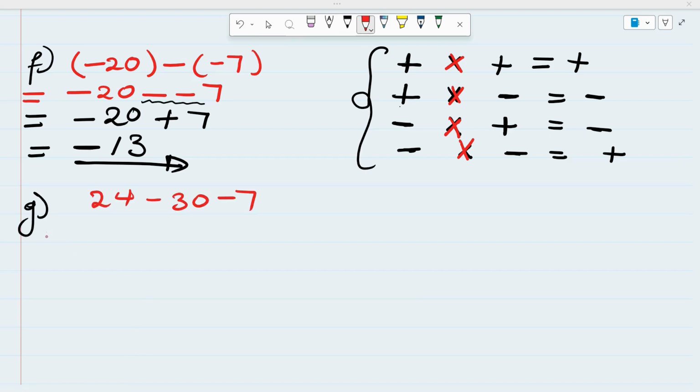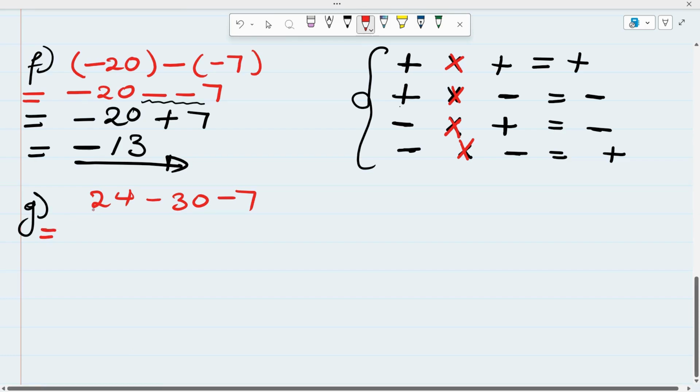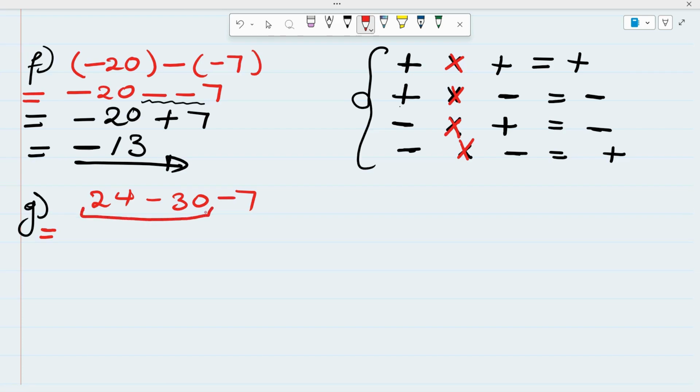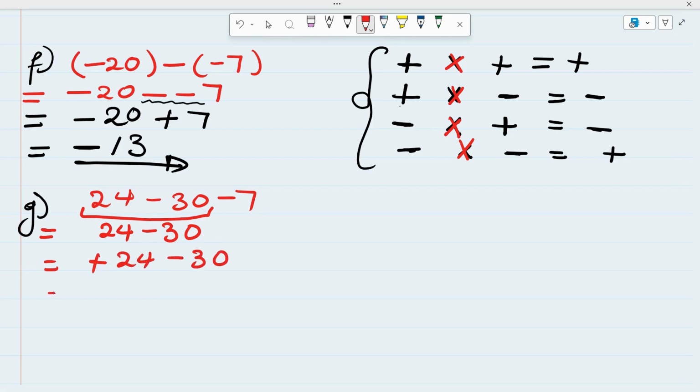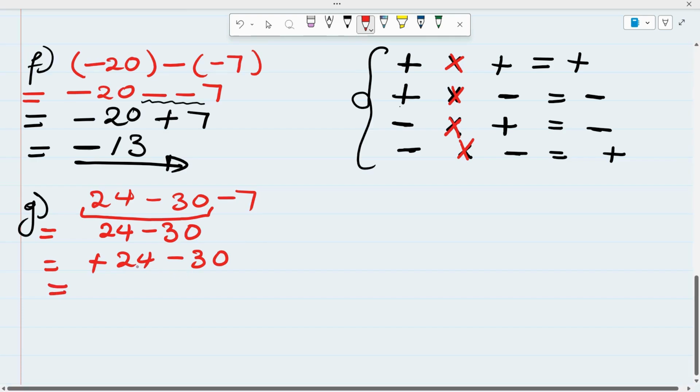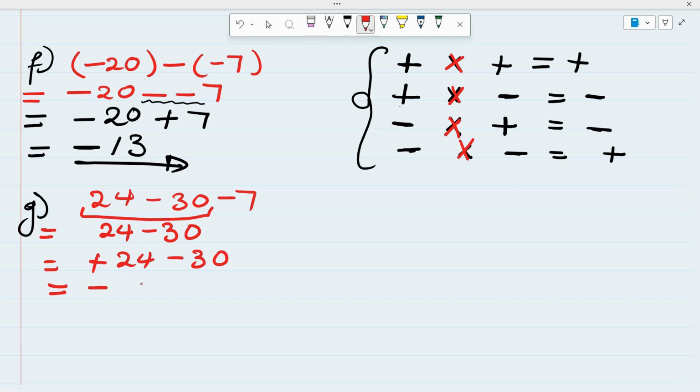So here we're dealing with 3 integers. And the best way to tackle this one would have to be to group. Let me rewrite the pair just grouped. And we know this is the same as a positive 24 minus 30. The signs are different, and we take the sign of the bigger number. The bigger number in this case is 30, and it carries a negative. So we take a negative. Then from 30 we minus 24. We are left with 6.